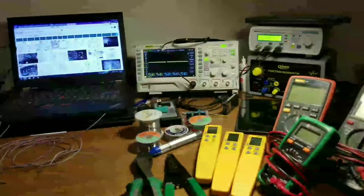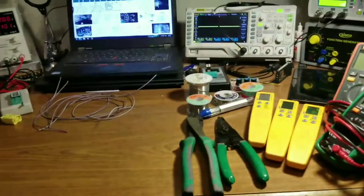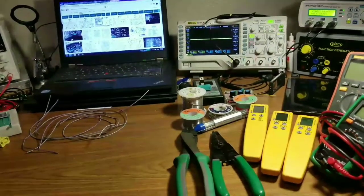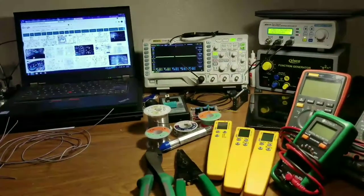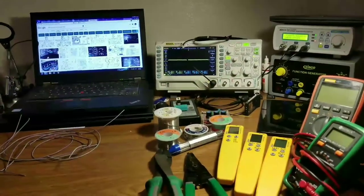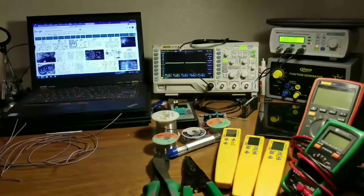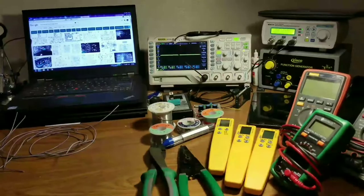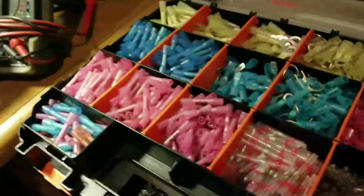I'm making a video today. I got a couple questions sent to me by a few people asking about wiring repair — that's one of the things I do the most, is damaged wiring harnesses on wreck cars. We also see a lot of rat damage. A few people have emailed me asking if you can repair airbag wiring and what's the best way to do it, so I thought I'd make a video and go through the different connectors and options.